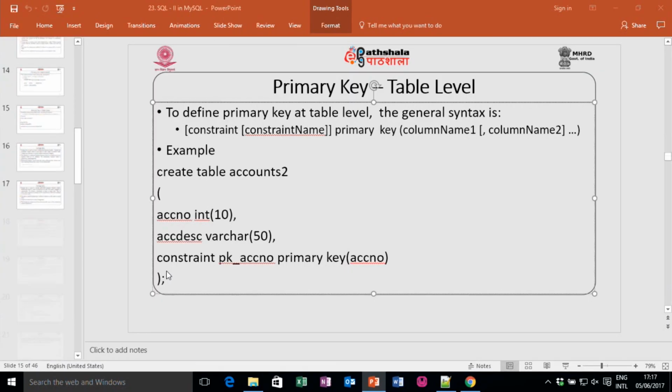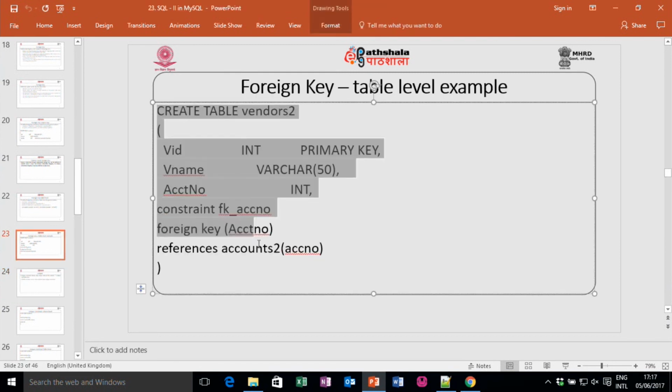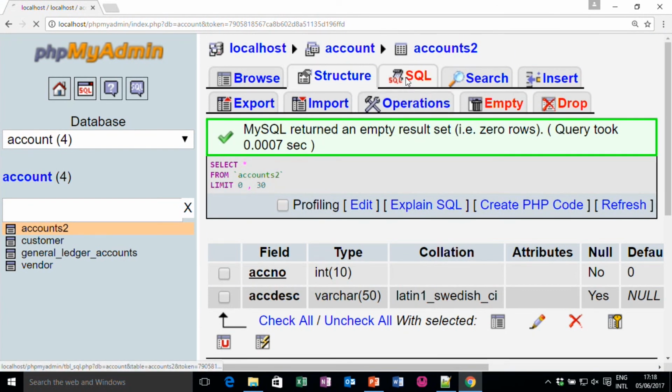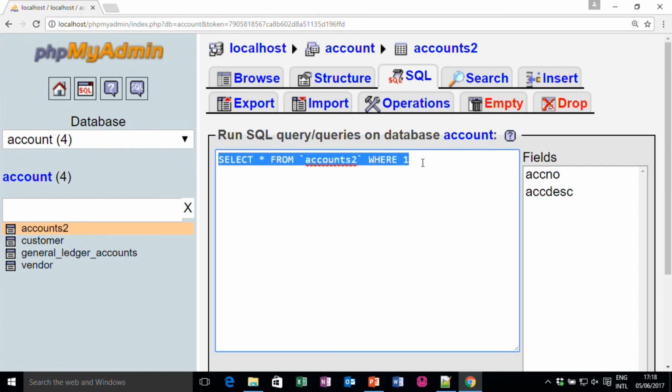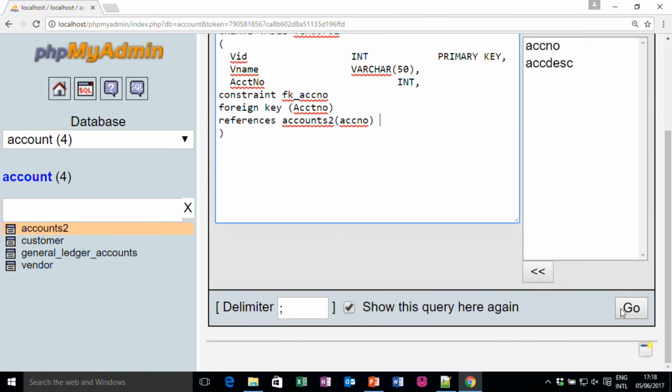Let me show you by example. If I copy and paste that, I think I have the accounts2 table already in my SQL database. Yes, accounts2 is here. Now I move to SQL and type it here, or here I can write ON UPDATE or ON DELETE CASCADE as well.